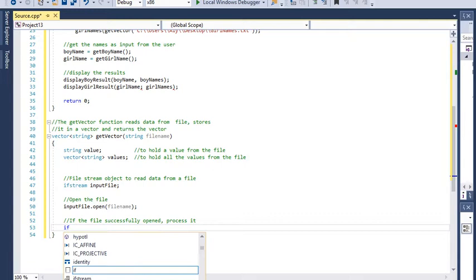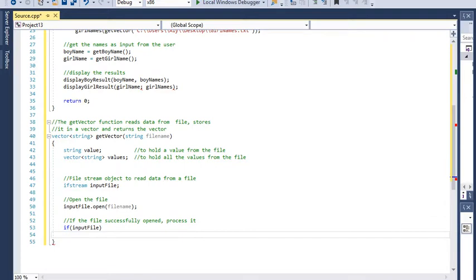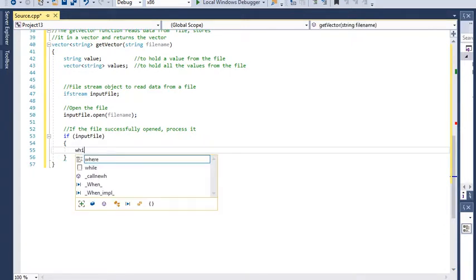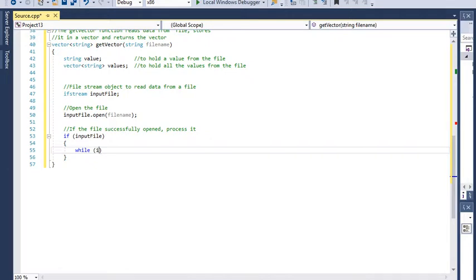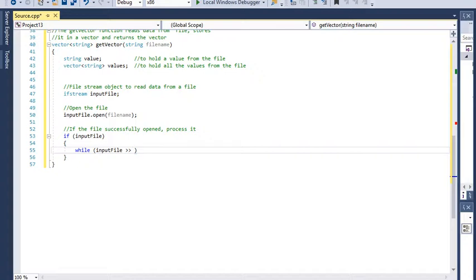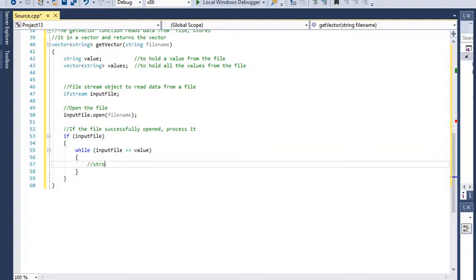So if input file, go up a little bit. And then I'll do a while loop. So while input file greater than value, then store the value in the vector.